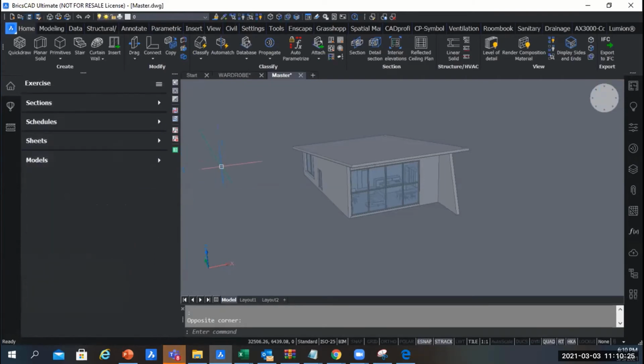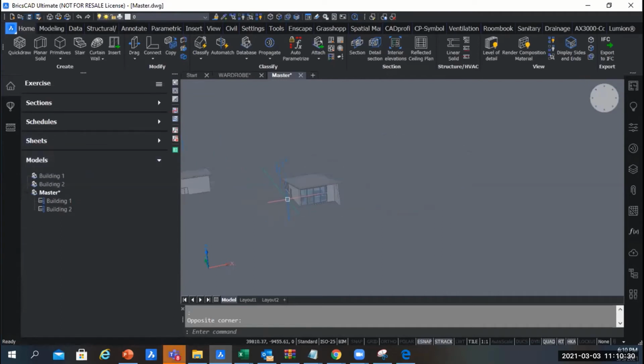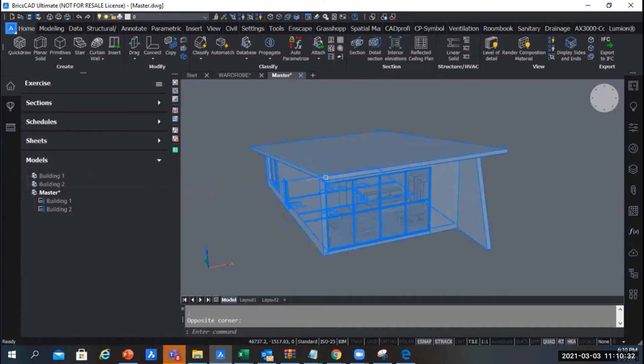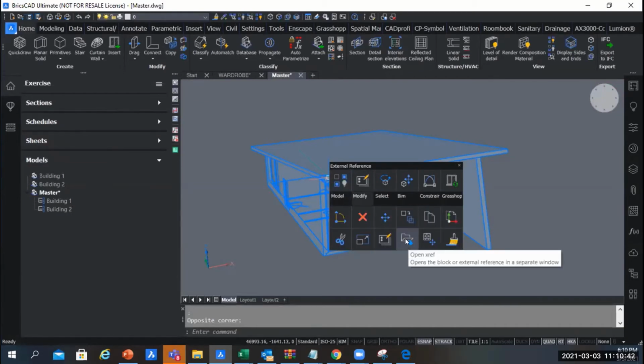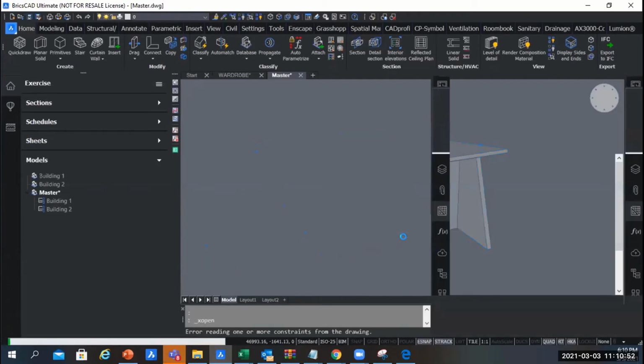We should be going to models here, or we could just go here to the building. Then you go to the quad. The best way is that on the quad you should be finding Open XREF from the modify tab, and then it opens up the model of building number 2.